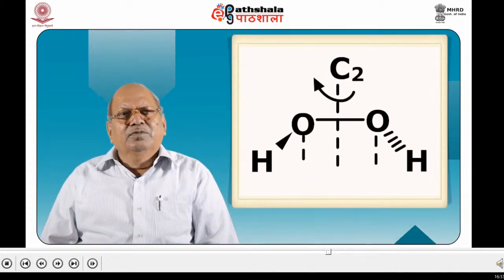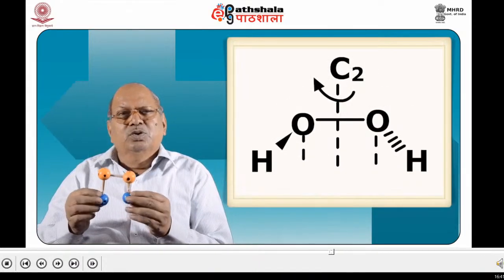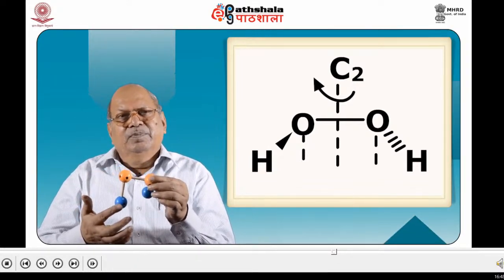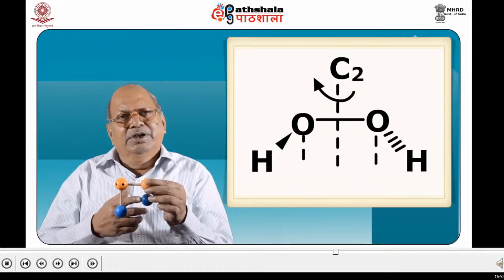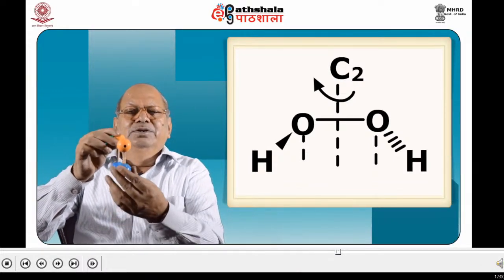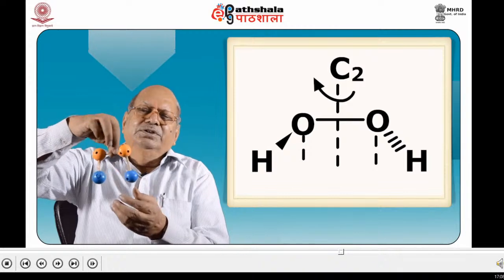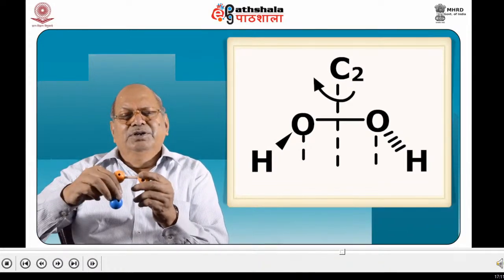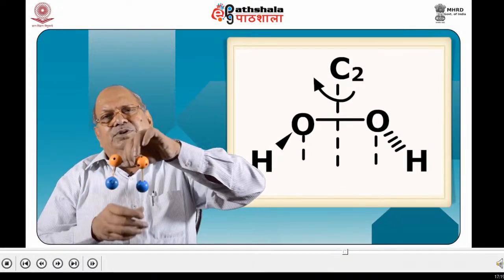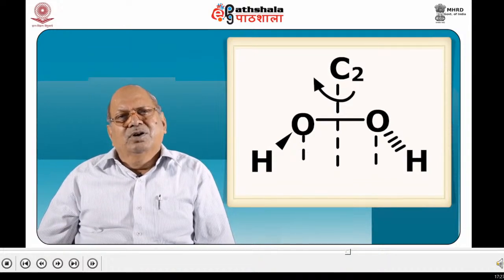Now, let us take the example of H2O2 or H2S2 as given. I am just taking H2O2 over here. These hydrogens are not in the plane, they are outside the plane, just like this. This is in plane and these are slightly out of plane. And if I give this type of rotation to this molecule, this is my C2 rotation. Similarly, in the last example, H2S2, they have only this type of C2. So, all these molecules which are shown have only a Cn axis of certain orders.